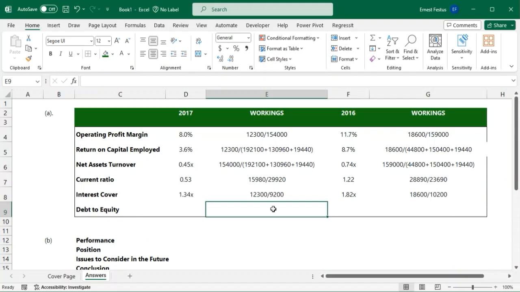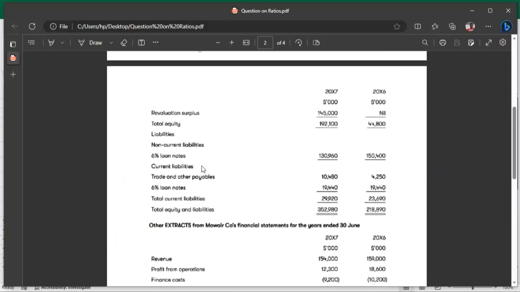Alright, so we have our debt figure, and that is going to be the interest bearing debt. When you are talking about debt, we are talking about interest bearing debt. Interest bearing debt comprises all debts that carry an interest element. From our question, we can see that our debts here are carrying interest elements. That is why we call them interest-bearing debts. So 6% interest on the loan notes. And preference shares are interest-bearing debts because they carry a fixed interest on their face value. So just take note that preference shares also carry interest bearing debt. Assuming we had preference shares in this question, we would have added them to these two elements.